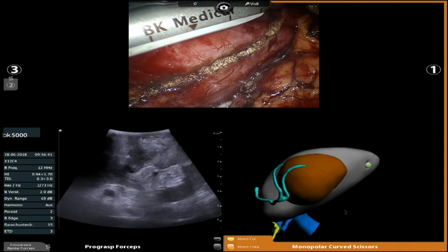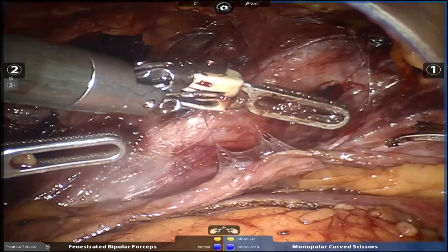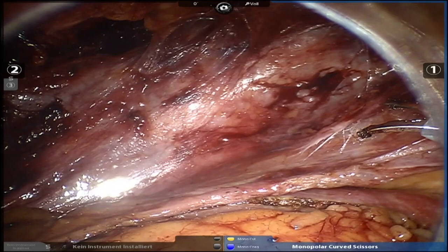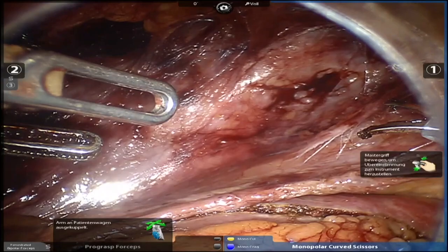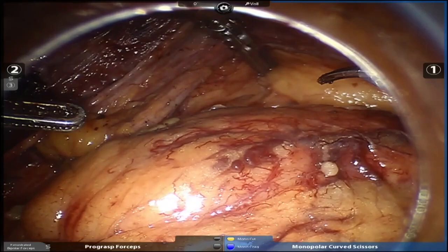Okay, ultrasound out, please. Take it out. All right, so let's change the two instruments here, Brandon. We're going to exchange these two. Okay, so take them out and exchange them. Okay, go ahead. So what I'm going to do is switch my retracting arm to the arm closest to the camera. In this case, my number two arm. And then I'm going to put my prograsp more anteriorly. And the reason for that is that when I pull up, I'm coming down on my assistant, and then my assistant has no ability to help me. And I don't want to do that.